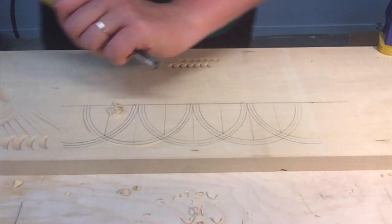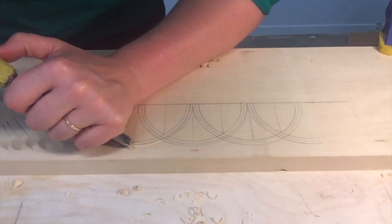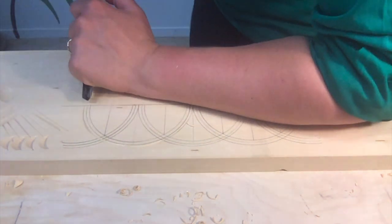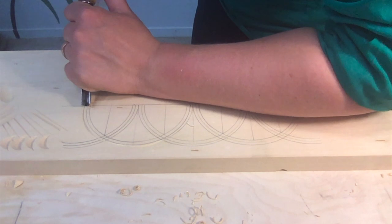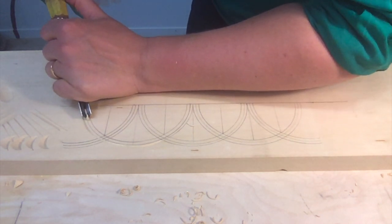Got a little uneven there, so I'm going to come in double-handed grip. If you want really deep lines, you can go over them a few times. If you're using a much harder timber, you might want to as well.